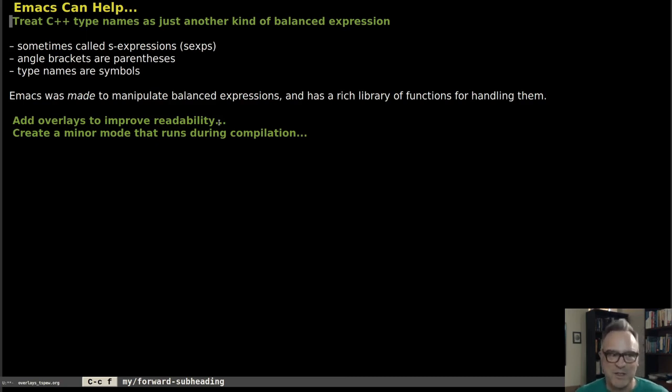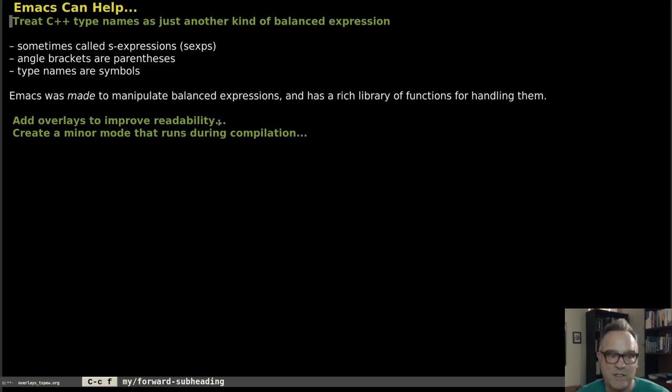But parenthesized balanced expressions are things that Emacs was actually built to deal with. I found an old manual from 1981, and the two major modes that they actually documented in the manual were one, assembly language, and two, Lisp. They mentioned that there were other modes, but they didn't say anything about them. So Lisp has a really long history with Emacs, and manipulating balanced expressions efficiently is just a thing that Emacs knows how to do and is good at. And there's just a legacy of algorithms and functions for doing it.